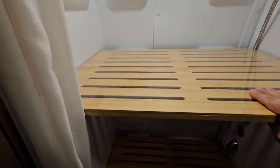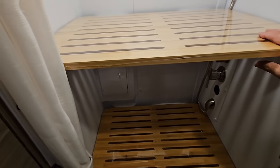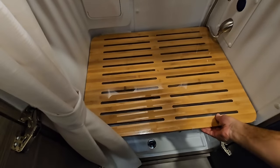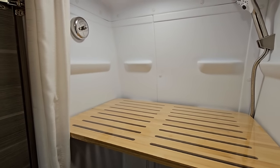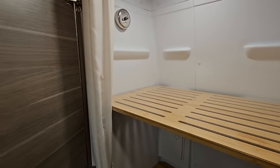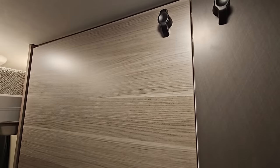You have these interesting racks here, which I'm assuming are for storage or for straining things off, but you can take these out and stow them, and you have a wet bath in this space. Very, very unique setup. I actually haven't seen a floor plan exactly like this before. For something this small, recall how long this was when we were outside, it is really nice that it's equipped with a full functional wet bath. And you can lock it up here at the top.